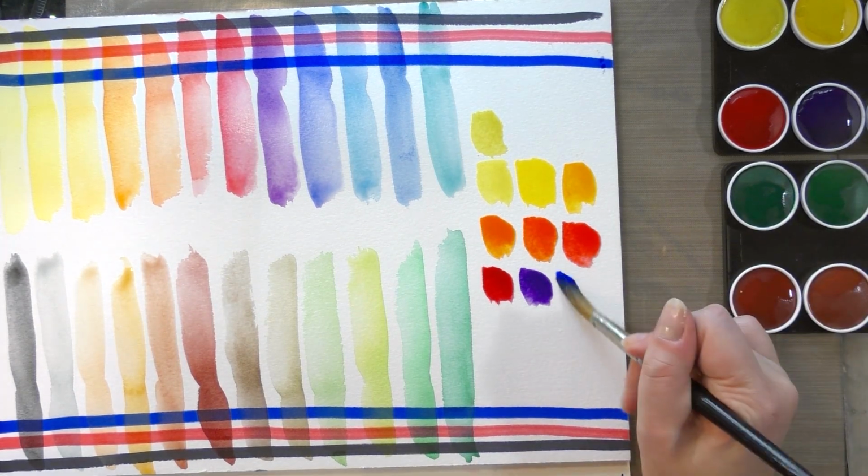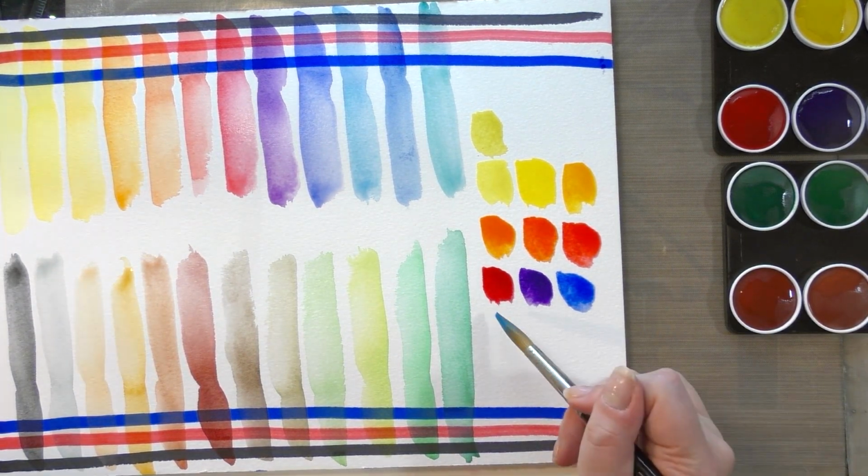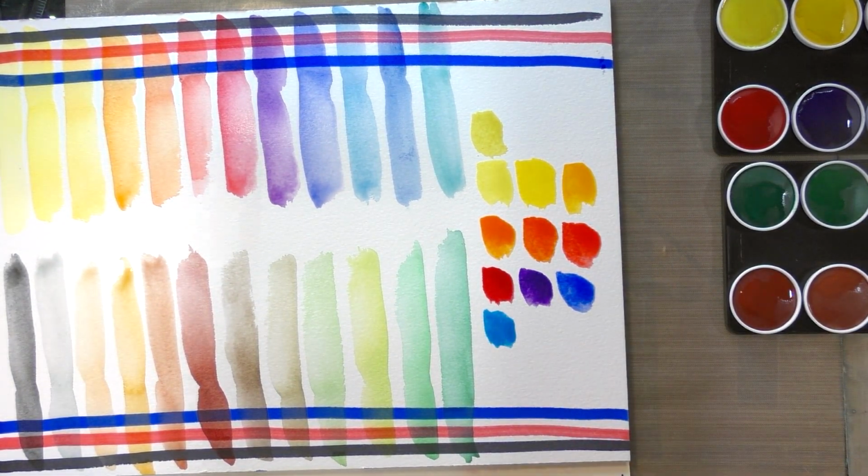These colors seem to activate a little bit faster than the opaque watercolors we just swatched. The colors also seem a little bit more brilliant.